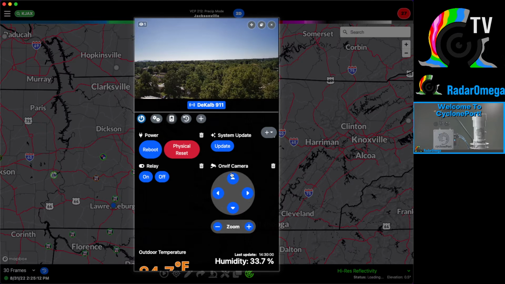So in the right hand side of the screen here, notice we've got ONVIF camera, up, down, left, and right controls, and then there's our zoom in and zoom out buttons at the bottom as well. Once you click those, the camera moves immediately. Now, of course, with the video transmission through the internet, through our servers, there is about a 5 to 20 second delay from when you click the move camera button to when you'll actually see that camera move.